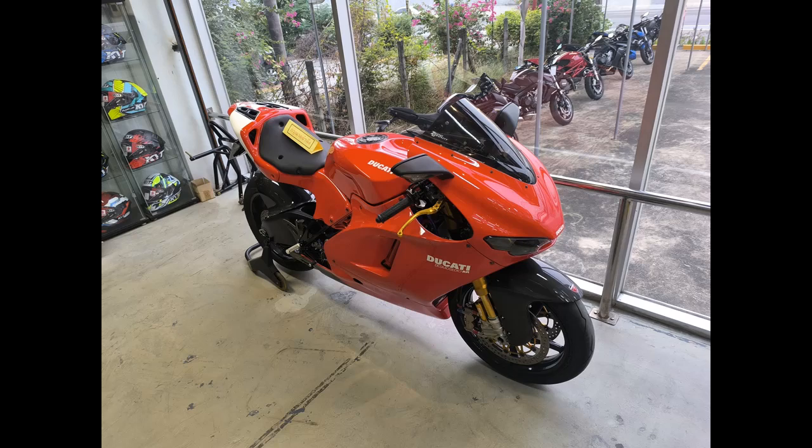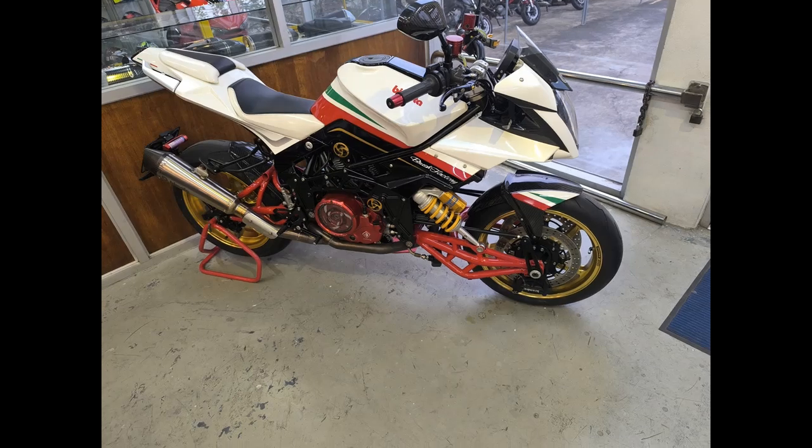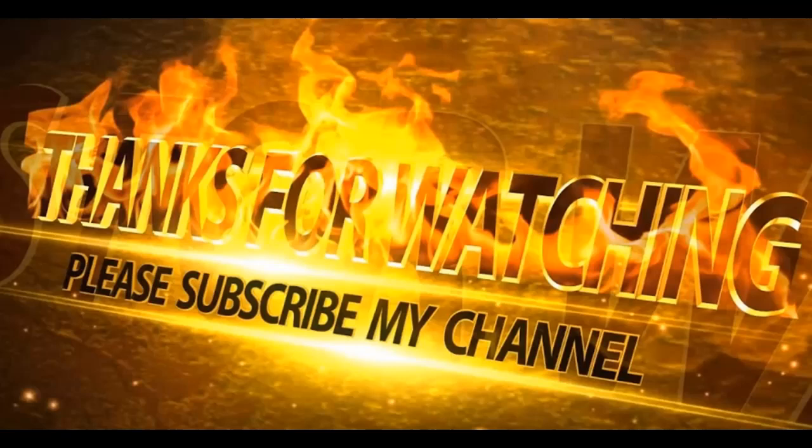There's a really cool Ducati, just an example of the level of motorbikes they have. And the ultimate motorbike, probably the most expensive and specialized, is the Moto Tessa. I've hardly even seen one of these in Europe, even when I've hung around a lot of racetracks. I've probably only seen the Moto Tessa two or three times in my whole life, and they've got one in Thailand, so I'm pretty surprised.